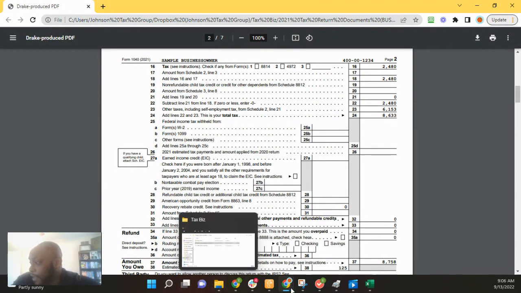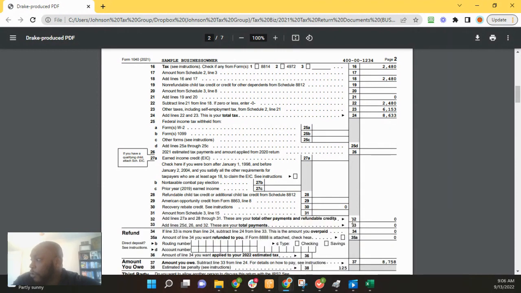So now that we know their tax liability from the previous year, we're simply going to divide this number by 4 and make that payment in quarterly installments. This number divided by 4 is roughly $2,200. So the deadlines to make your quarterly estimated tax payments are April 15th for the first one, June 15th for the second one, September 15th for the third installment, which is in a couple of days, and January 15th for the fourth installment.